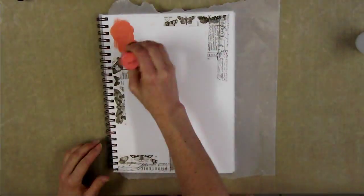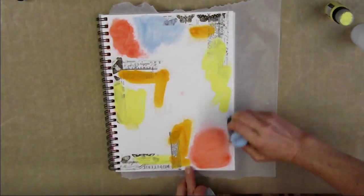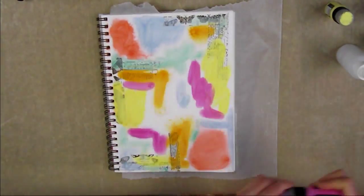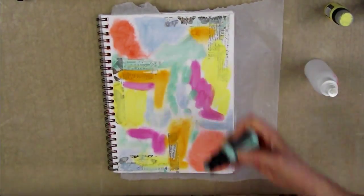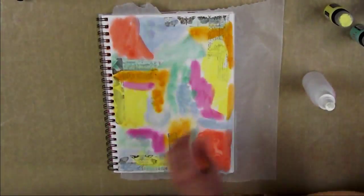Apply distress paint in abandoned coral, squeezed lemonade, spiced marmalade, broken china, cracked pistachio, and picked raspberry. I kept the layers of paint moist by spraying it with water, and then when I laid down all the colors, allowed it to run and blend into each other.